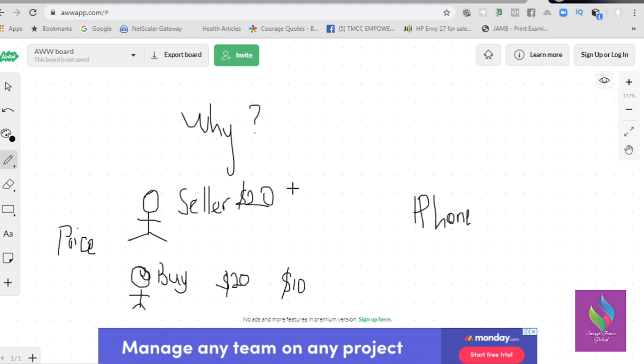But then this guy says, no, I'm not going to sell it at $10, I can only sell it to you at $20, okay? So whether you like it or not, sooner or later someone is going to give up and say, hey, if you can't give this to me for $12, I'm not buying. Someone says, hey, forget it, if you are not buying at $20, I'm not selling the iPhone to you.